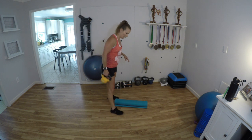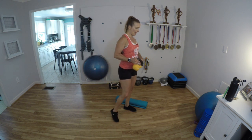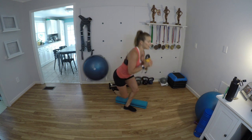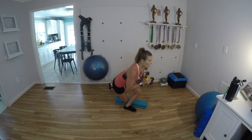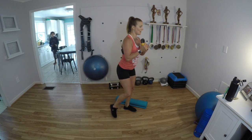Okay, we're gonna do the same thing on the other side. Same thing, other side. Check. So go ahead and check with your posture, shoulders back, abs in. Here we go, focused. Go slow, be patient with it. Come up. If you need to tap your foot down as you come up to kind of check your balance, that's okay, but try not to. So you're keeping your abs really engaged. Pull that belly button up and in, right? Or in and up.